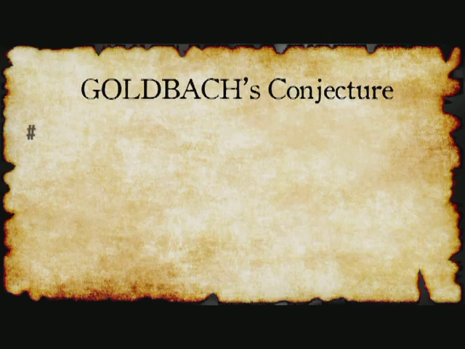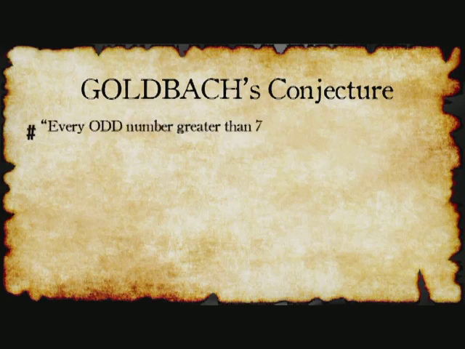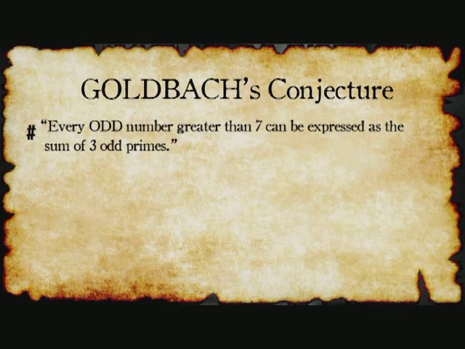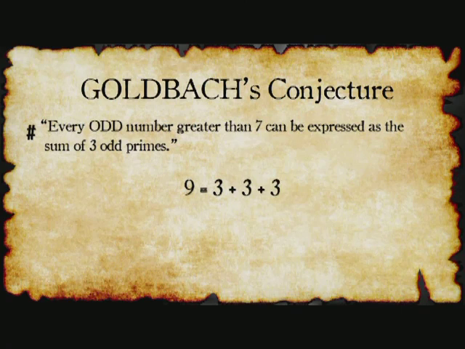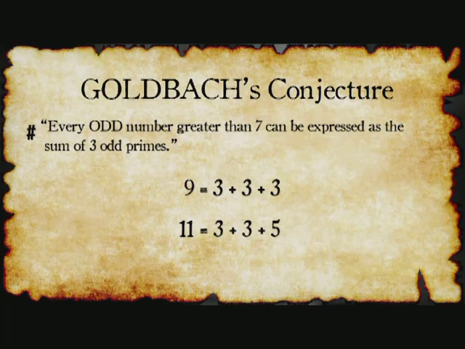He came up with a second premise, which says every odd number greater than seven can be expressed as the sum of three odd primes. Let's see some examples here. 9 equals 3 plus 3 plus 3. 11 equals 3 plus 3 plus 5. It's simple enough to understand.